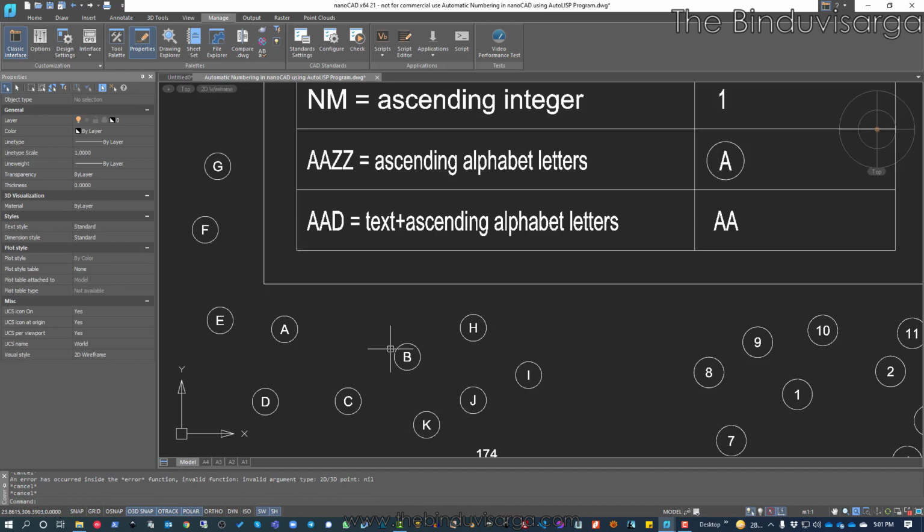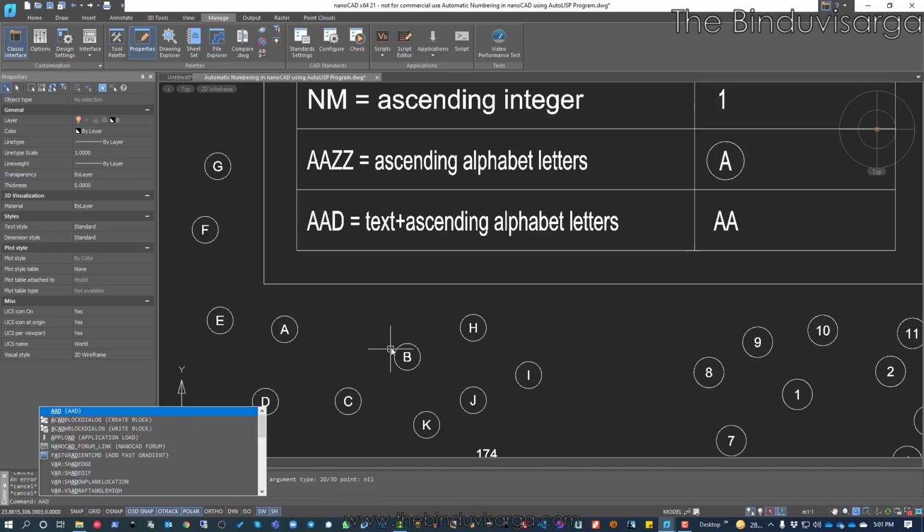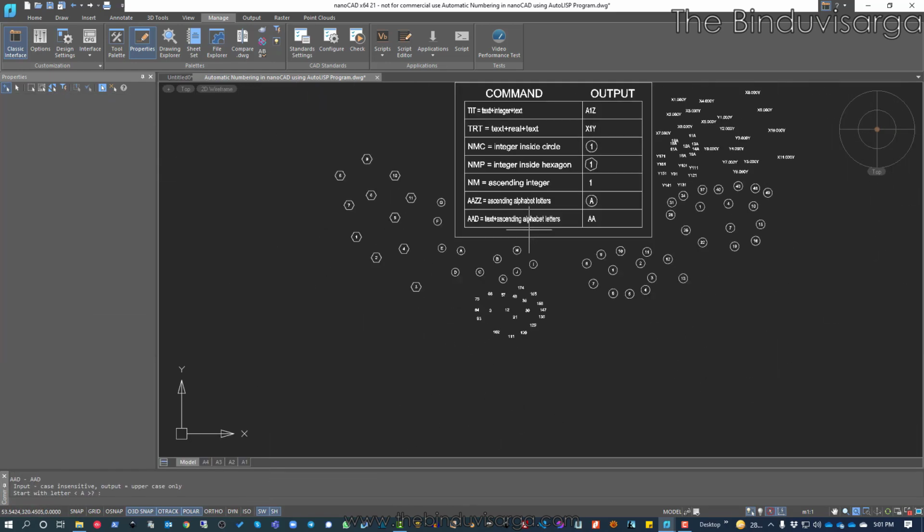And finally we will use AAD, and it will give us double number. Now it says start with, maybe this time I will use D, and prefix will be something, maybe I can use 1 here, and so it will be 1D instead of AA.